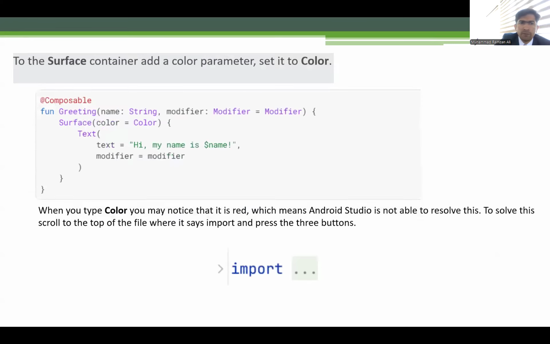Okay. So I will show you that Android Studio by default automatically imports all the important things that we have to use. We have to add some colors, change color, and other important things that are imported by default in Android Studio. If there are missing imports, you have to import them as well. Then you type color, and you will notice what color you would like: red, gray, black. Android Studio will do this by default, because there are some variables that are returned by these functions.